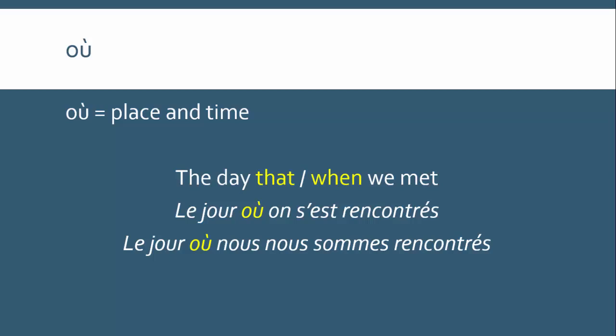If you need to say when, or you're referring to a time, in French you will use où as your relative pronoun. So I know I went through things a little bit quickly there, but I'm trying to show you that really, once you've understood qui and que, dont and où and all the rest are relatively easy to understand, okay? If you understand the concept of subject, verb, object, you understand the concept of verbs being followed by de, verbs being followed by à, etc. This is all relatively simple. We're following the same rules, we're just using slightly different words.